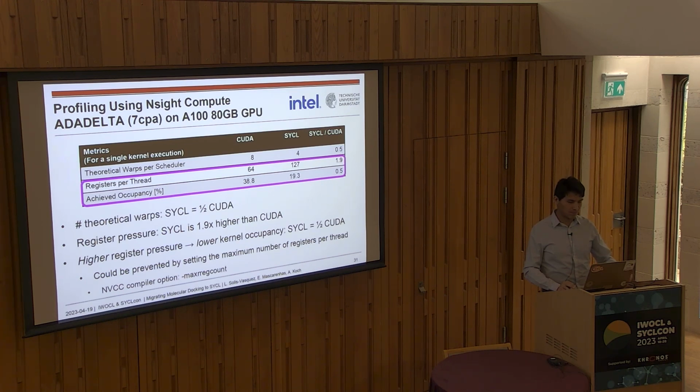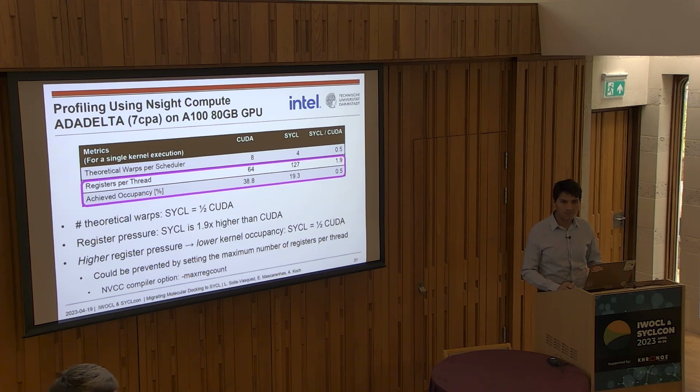Axel's got another one. Is your code using USM pointers or the buffer accessor model? Because that can potentially have an impact on register pressure. It's using shared memory, yes. So USM? USM, yes. Okay. And here we go, one at the front.